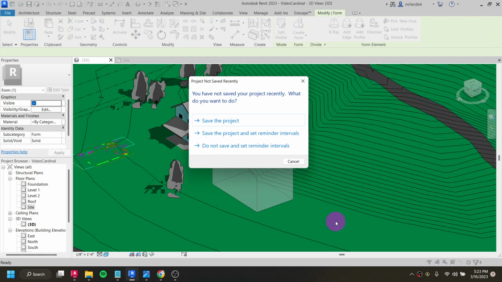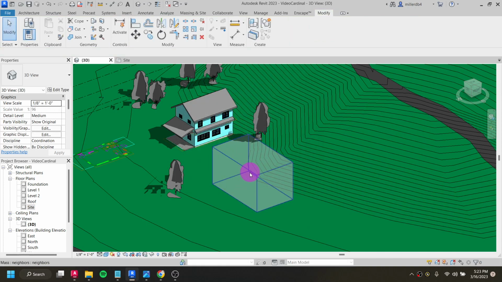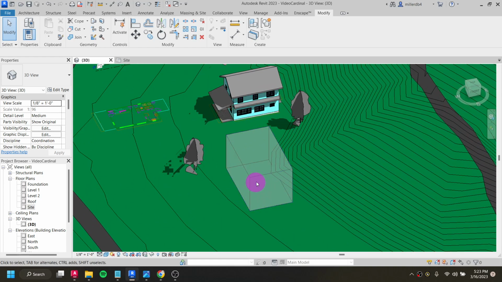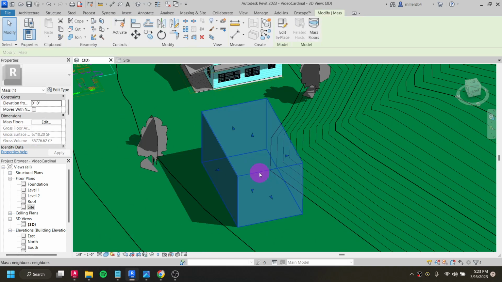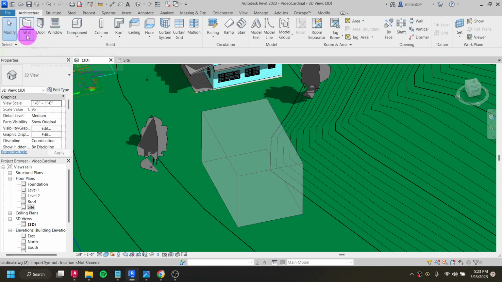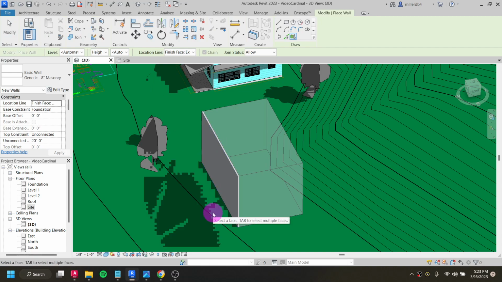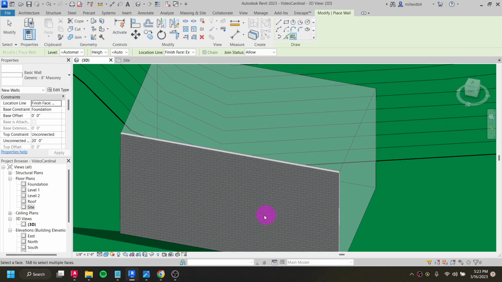And then once I'm all done, I'd click on Finish Mass. Sure, I'll save my project. Thanks for reminding me, Revit. And that way I can have kind of some buildings sitting around in here. Additionally, we can turn masses that we have into walls and into roofs. So I can use my wall tool here to say I want to make a wall by face. Click on this face and it turned it into a wall for me. So now this is a brick wall since that was the last thing I used, or rather a CMU wall since that was the last thing I used.